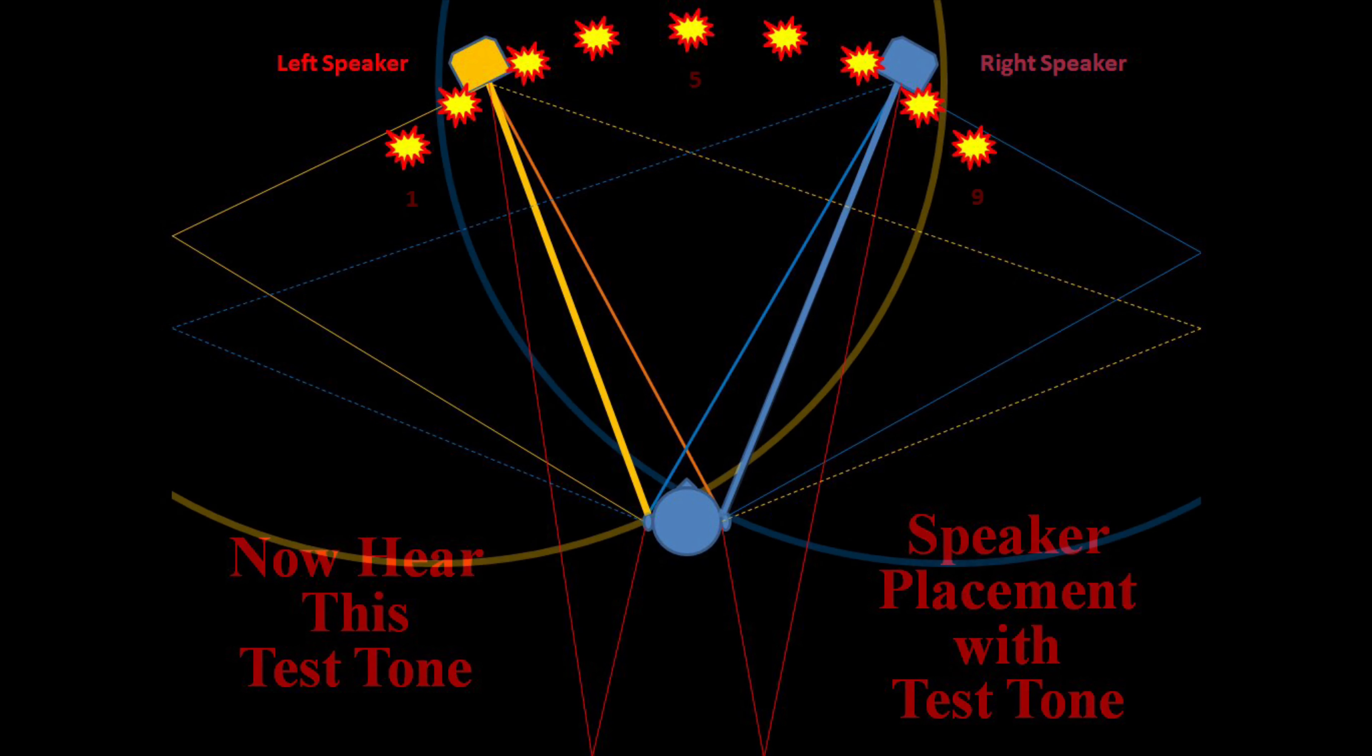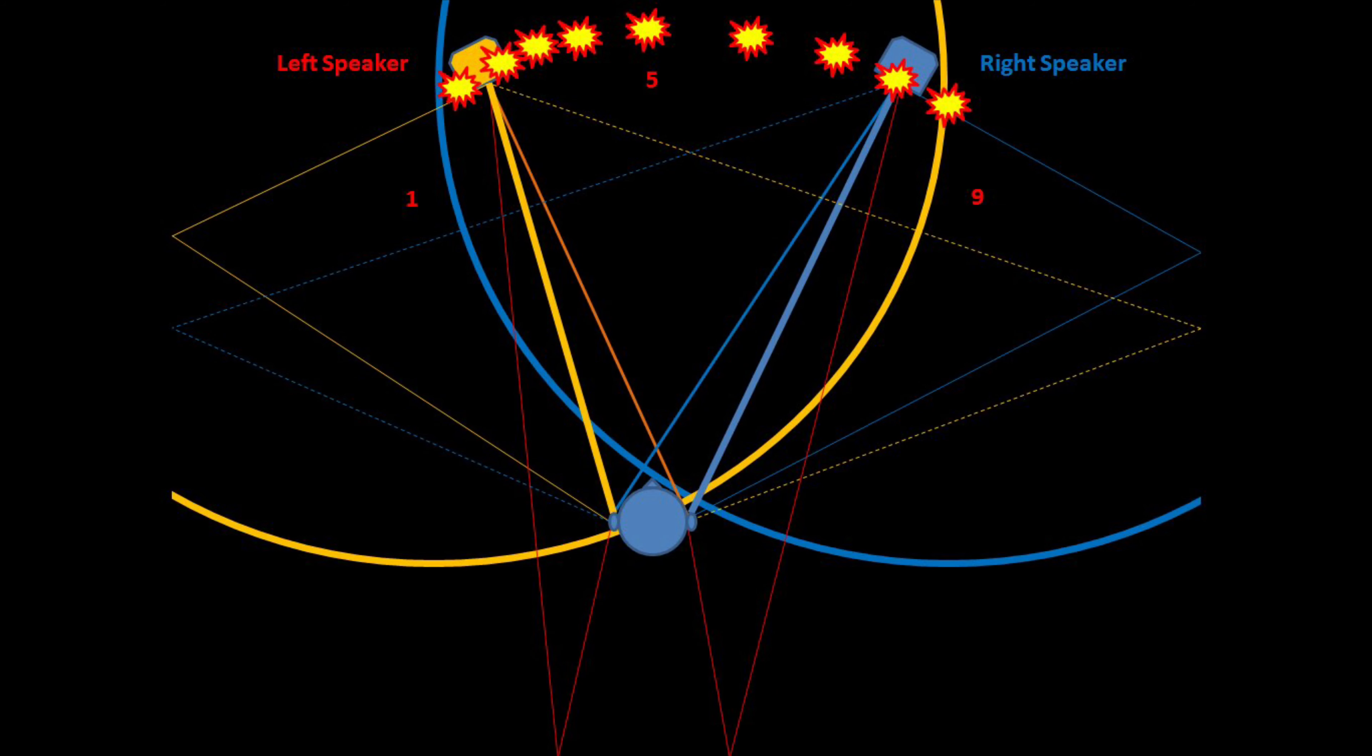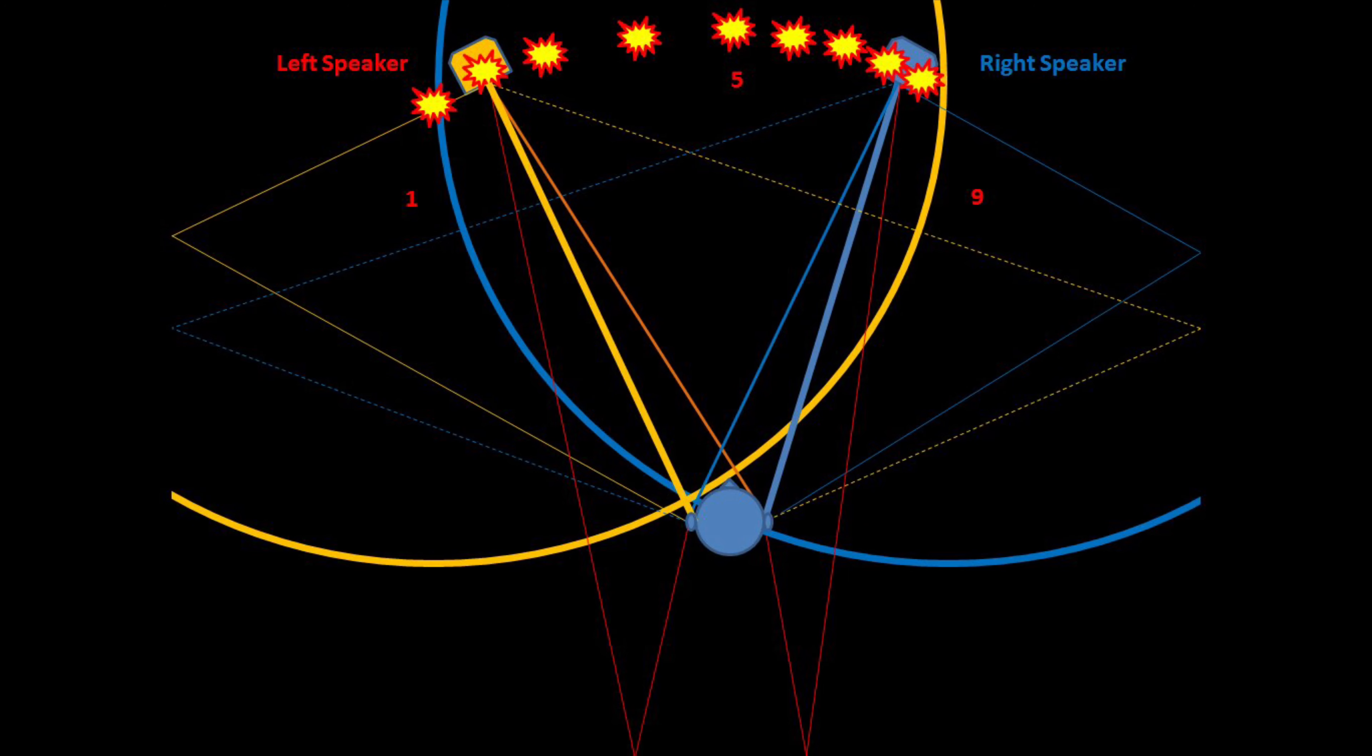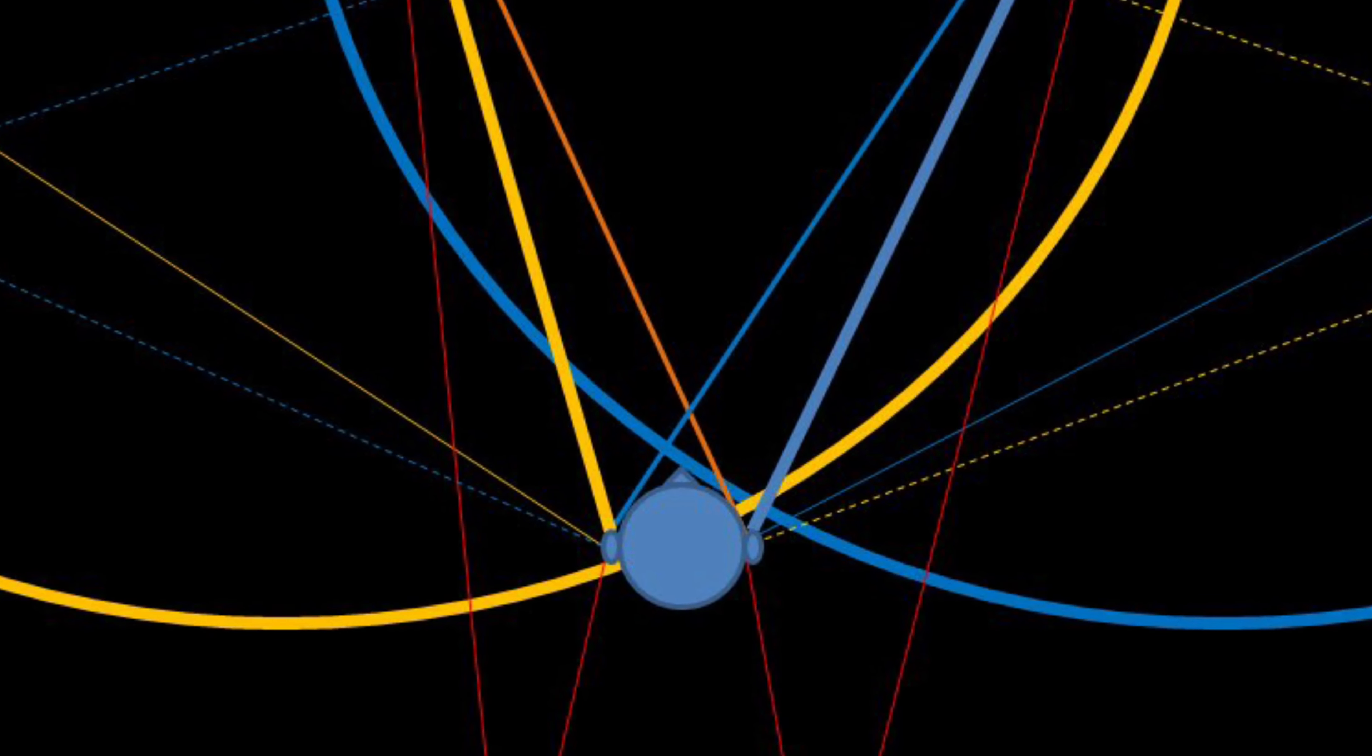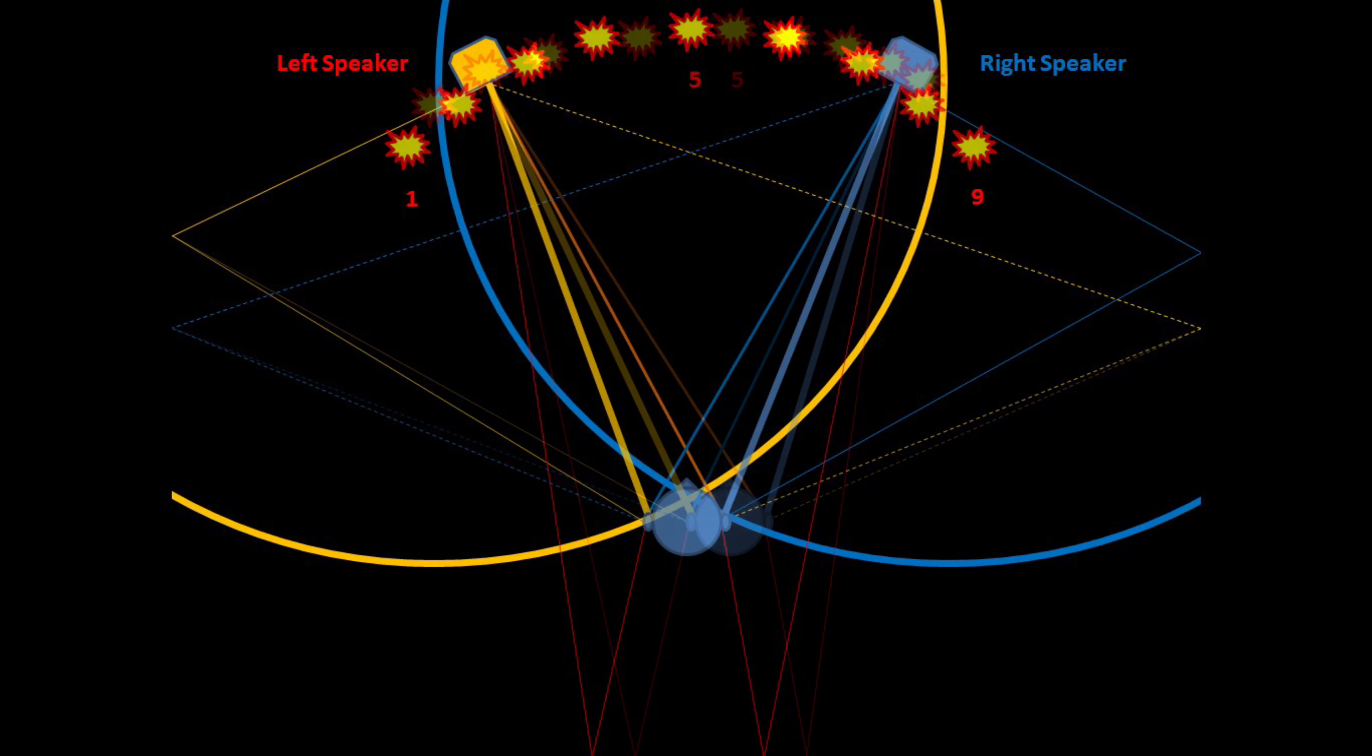Here we can see the similar wide dispersion speakers for stereo sound. When the listener is moving to the left or right from the center position, there are significant changes for the left and right ears due to the two speaker sounds coming from left and right channels. You can see a small head movement on the listener, the phantom center sound imaging will have a wobbling effect, and the sound staging will be skewed badly too. This is why audiophiles claim that the wider dispersion speakers do not give them good sound imaging compared to the narrower dispersion speakers.